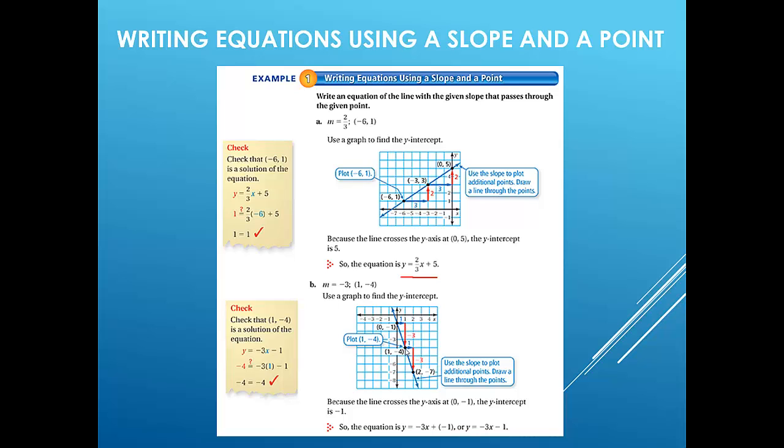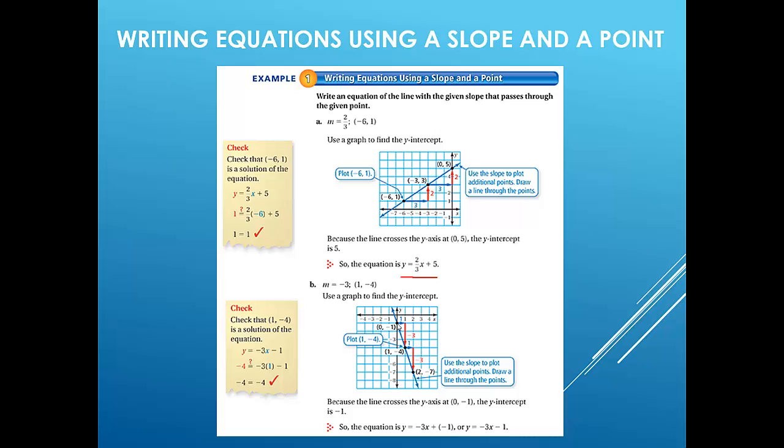From here we can use our slope to get additional points. Our slope, the rise is -3, and the run is 1. So our run would be 1, so we're going to go over 1, and then go down 3 for -3. This will give us a point at (2, -7). If we go back to our original point, we could also go up 3, which would be a +3, so then our 1 would have to be negative. So our run would have to be -1 or go to the left 1. So our point is going to be (0, -1).